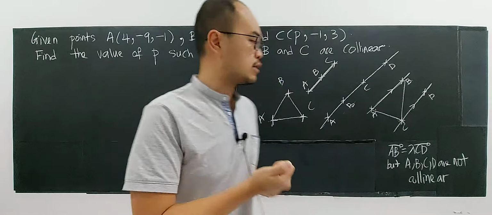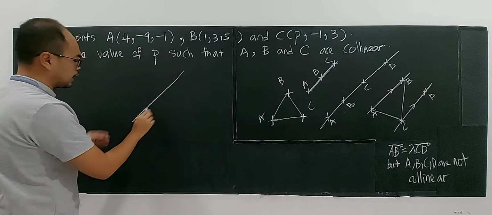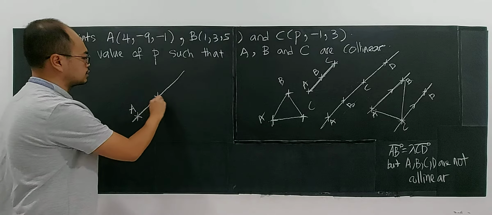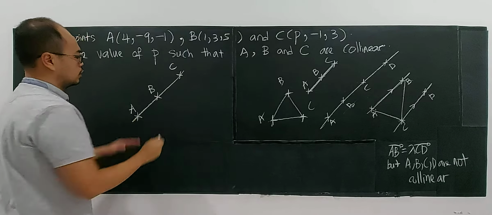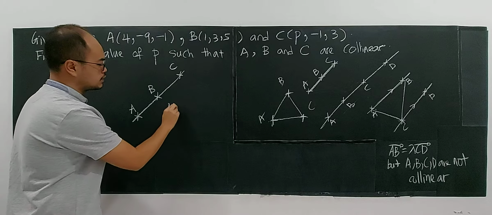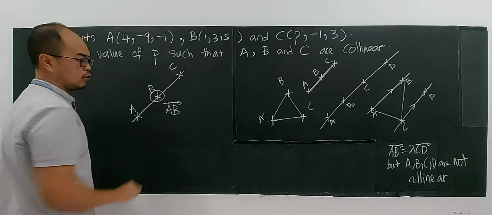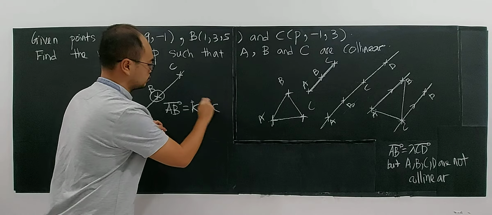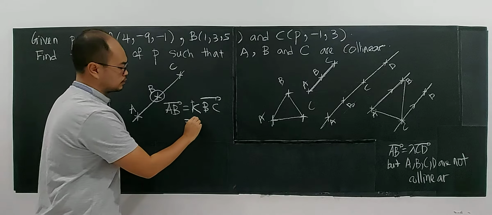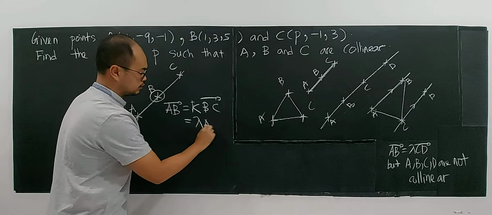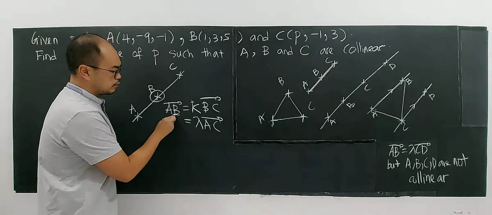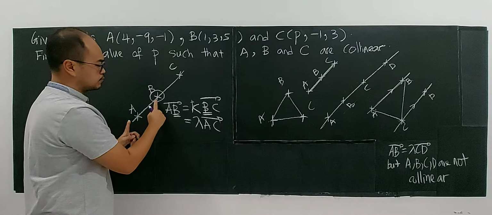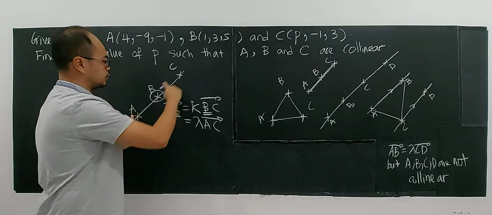Collinear is very simple. Now I introduce the concept first, followed by solving this question. You have to understand the concept, you cannot do it blindly. So A, B, C are collinear means I must show that there is a common point. AB equals k of BC, or I can say it will be lambda AC. This is collinear. You have B here, which means they are joined. Lines AB and BC are joined together.